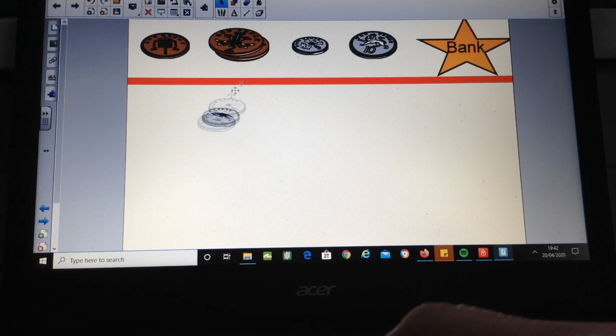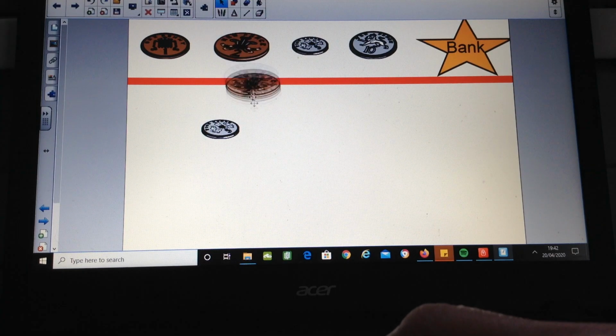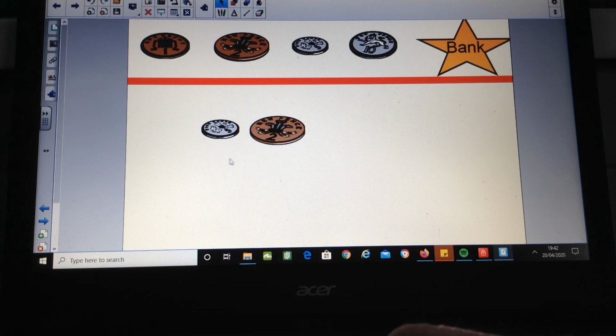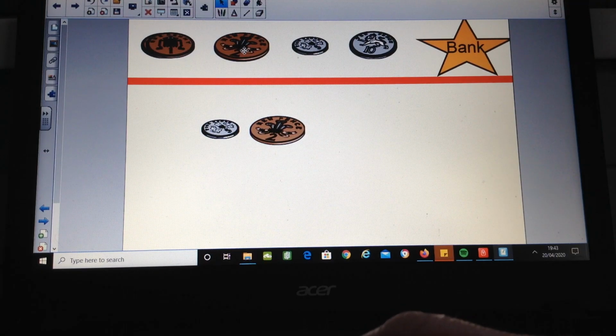If I wanted to make 7, well, I could get my 5 again, and I could get a 2. And that's one of our learn-its as well, isn't it? 5 add 2 is 7. But if you can't remember all your learn-its, you can also count on. So we could say that number 5, put it in our heads, say 5, 6, 7. I've got to count on two. 5, 6, 7. Let's get one more. 5, 6, 7, 8. What about if I got the 2p coin?